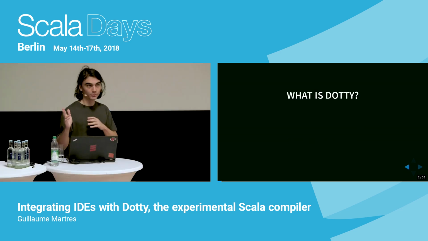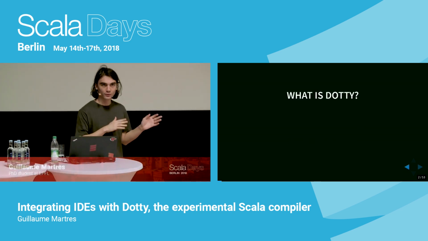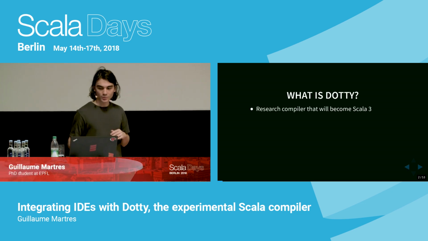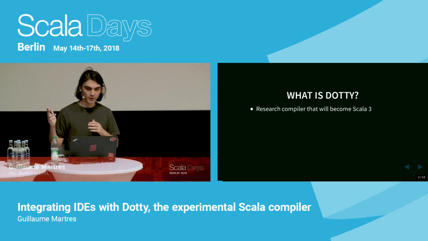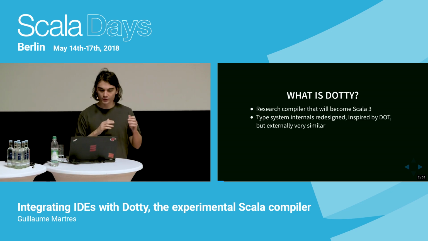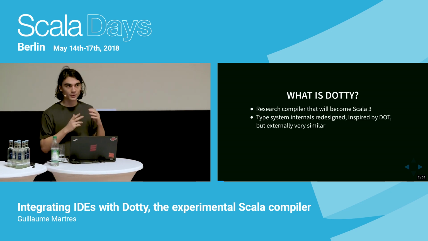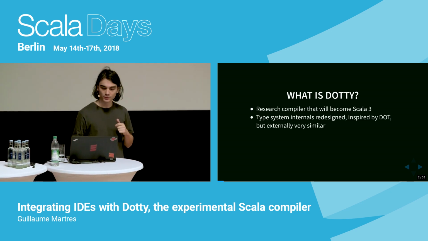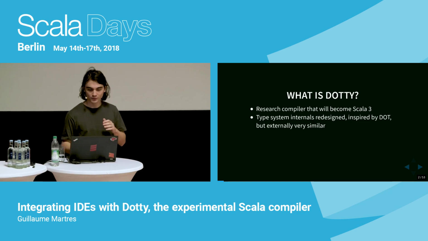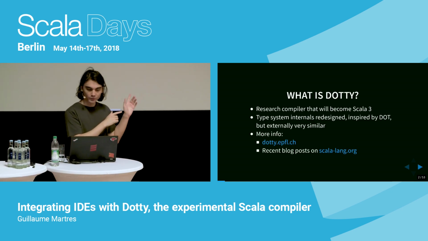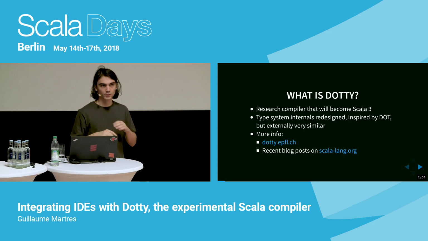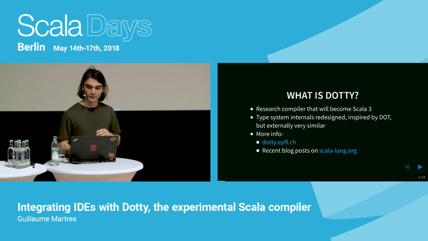So I guess I don't really need to introduce Dotty much anymore since you've seen Martin's keynote. But briefly, this is this new research compiler that should become Scala 3 at some point, which has a redesigned type system internals, but that looks really similar on the surface. And yeah, check out the website if you want more information on all things Dotty related.